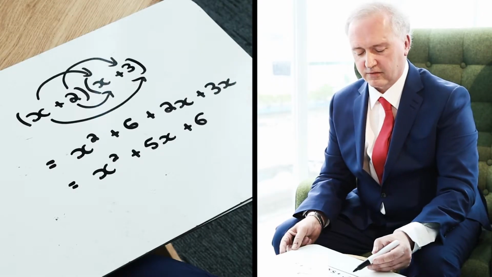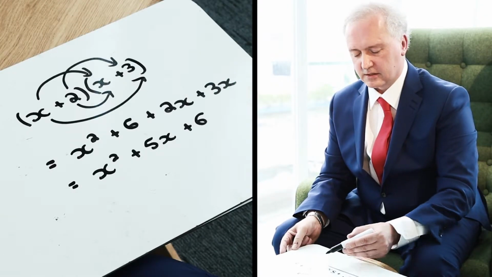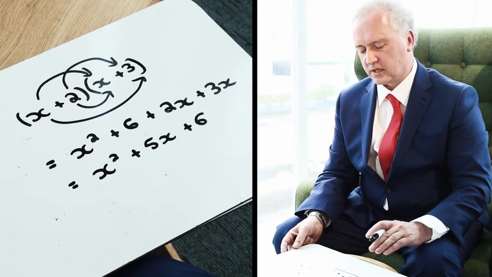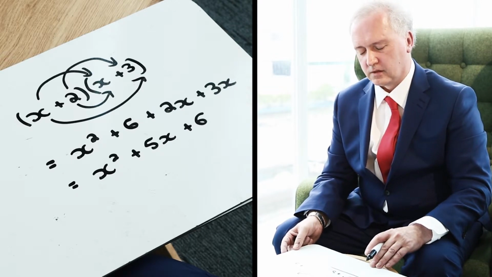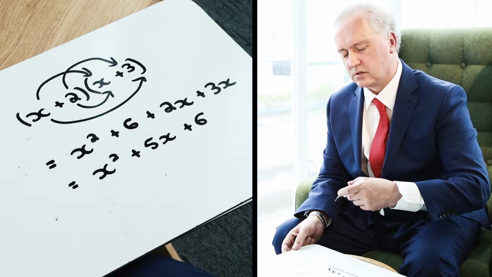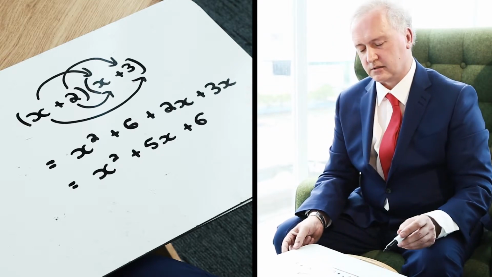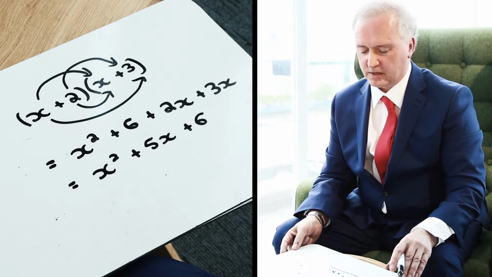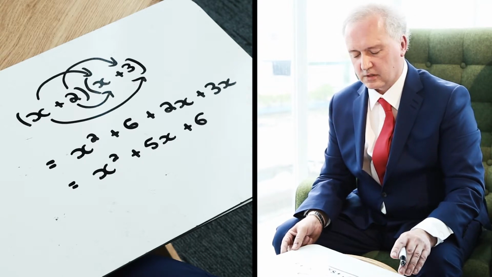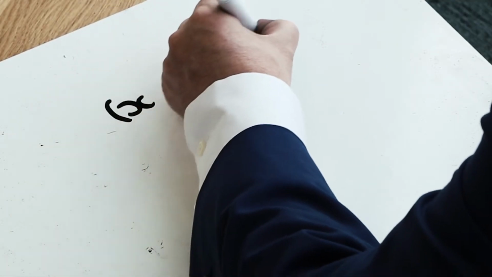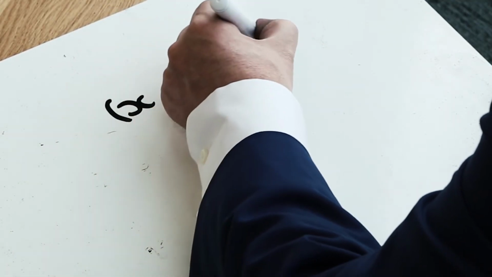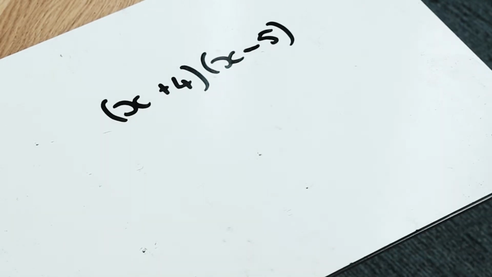And I've got the highest power of x on the left, then the next highest, and then I put the constant term, the term without the x, on its own. So we have to be very careful to make sure that we multiply each term in this bracket by each term in that bracket. So there's 4 separate things we have to do there before tidying up and obtaining the correct answer. Now, what I've got here is I've got to multiply out x plus 4 and multiplying that by x minus 5.